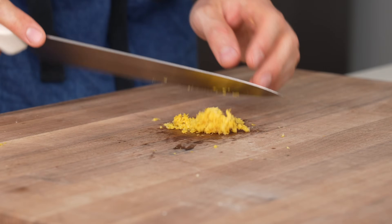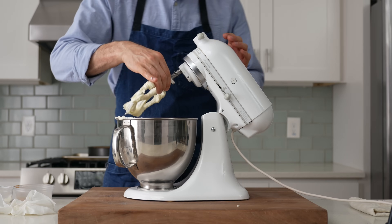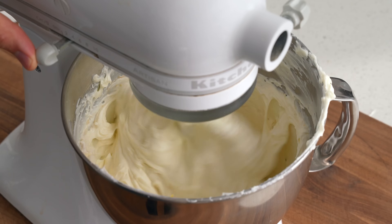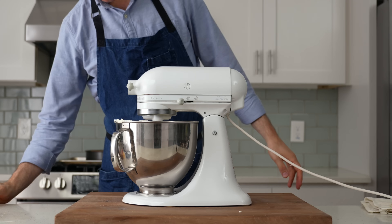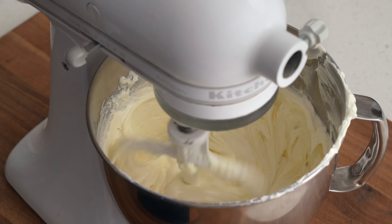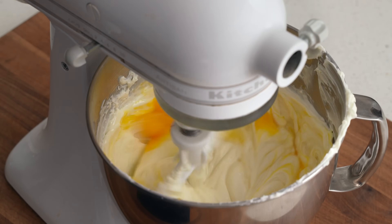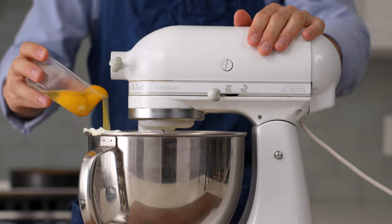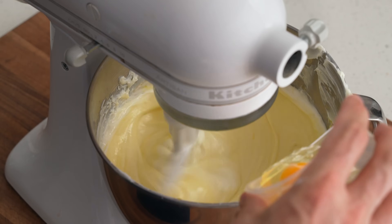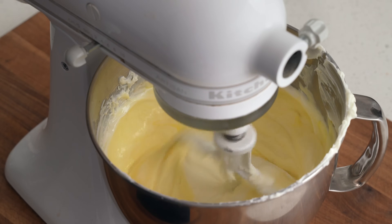The added acidity from the sour cream and the fresh citrusy aroma here really wake up the flavors in that cream cheese. Behind the zest comes 5 grams of vanilla extract, and then the paddle attachment goes back on and I'll mix this together for about another minute or so. Before I add what's next, I'm going to give the paddle itself and the sides of the bowl one more scrape down, and then I'll grab 5 large eggs and 2 egg yolks. With the mixer spinning on medium speed, I'm going to drizzle in one egg at a time, letting each one get fully incorporated before dropping in the next. Now that we have egg whites in the bowl, we need to be really careful about how much we mix this — those eggs are going to want to trap air into the custard, and that's not ideal for cheesecake. More air means more souffléing in the oven, and that higher rise means a higher chance of collapse and eventually crackage.